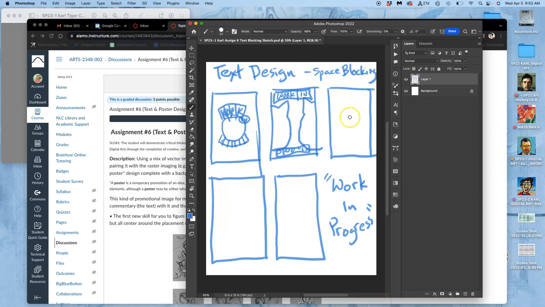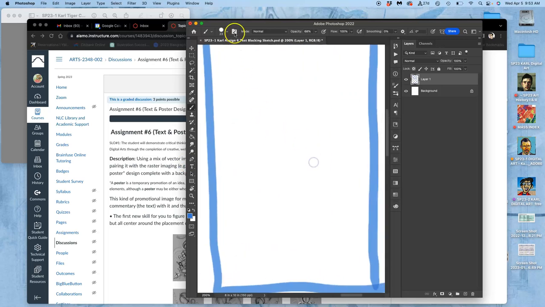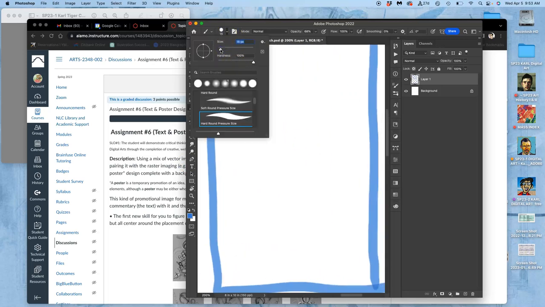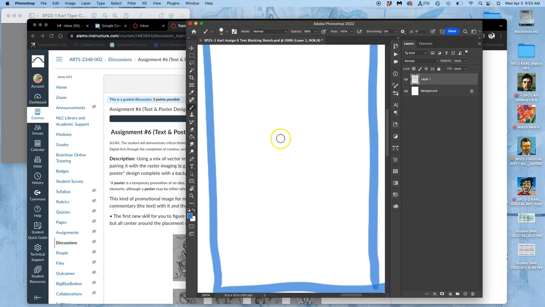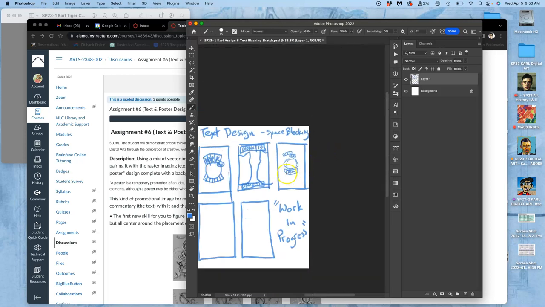So something like this. So then I might need to zoom in and sketch with a little bit more insight once I've played around. And I always recommend around 5 thumbnails. I'll recommend that for your final project as well. I'll require at least 3, but let's try the text blocking. So I have my tiger, and then we have this idea of work. So I can float it up here, maybe at an angle. Work. And then I could have in, maybe at another angle. And then progress down here.